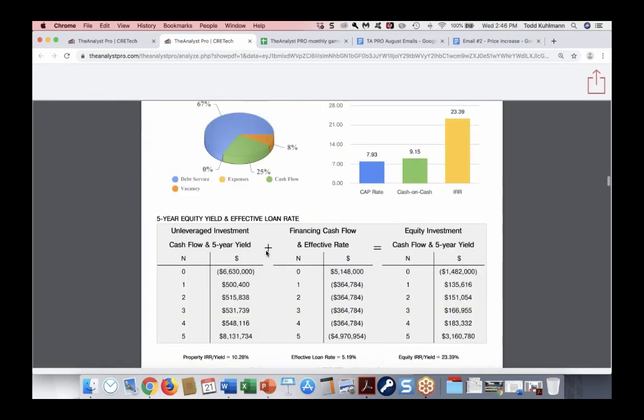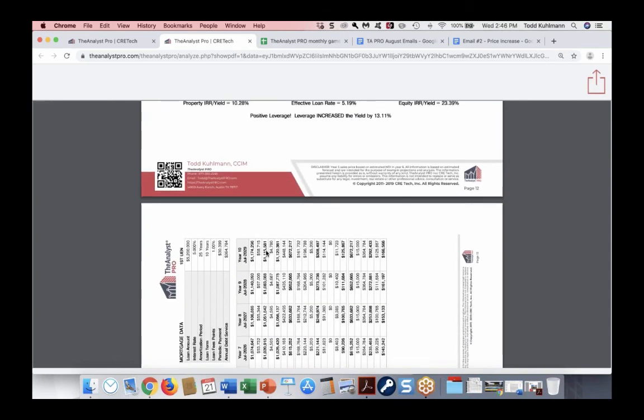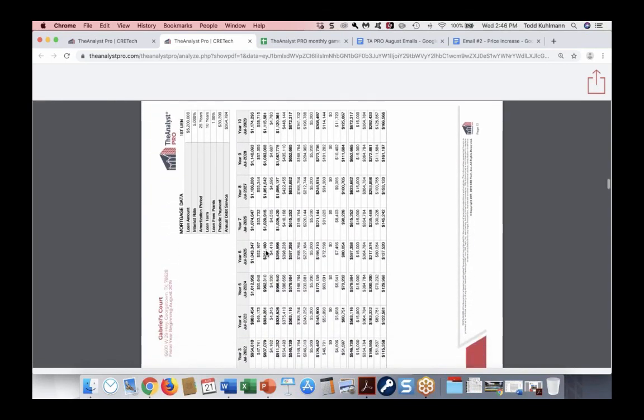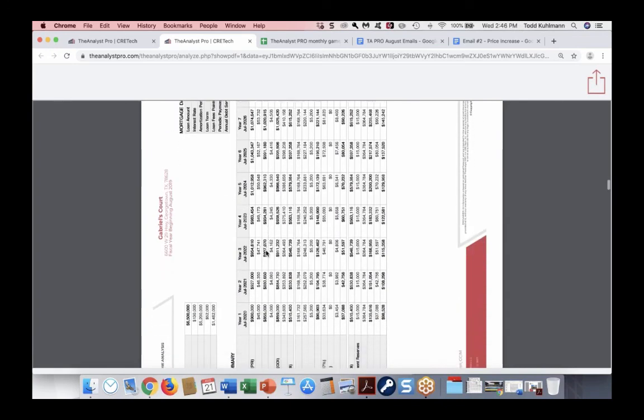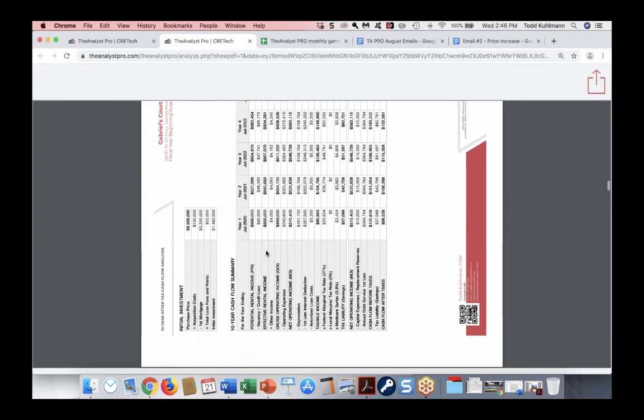We had a 10-year after tax report. The 5-year reports are in portrait mode. The 10-year reports are in landscape mode. Also very nice when you bind this and you print it and you hand it to the clients. Very, very professional, very nice looking.